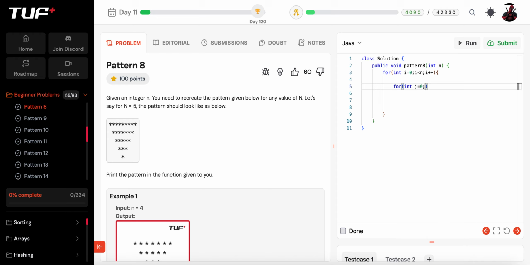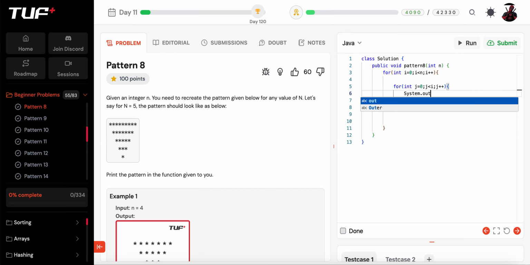So first, j is equal to 0, j less than i, j plus plus, we'll print System.out.print the space. This is for space.